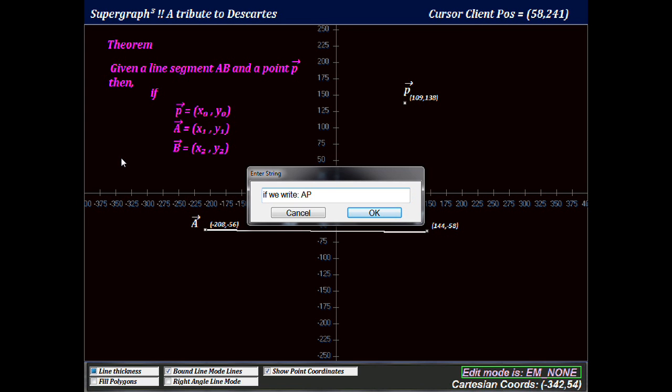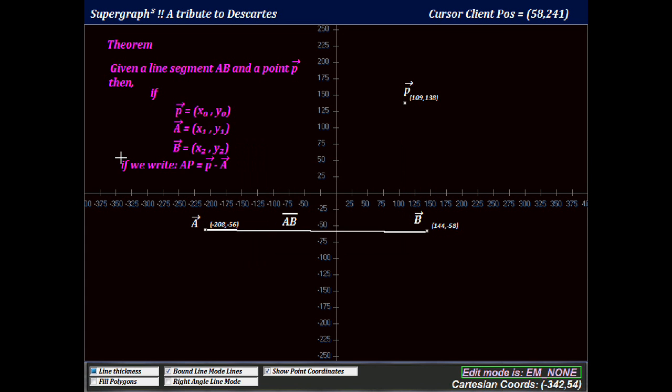Well, it doesn't matter. Equals minus, that's one thing. And AB we already have. So that's all I need then.